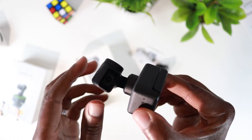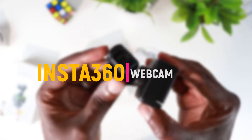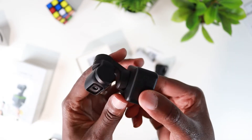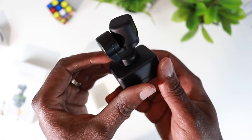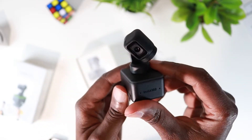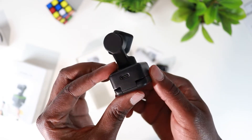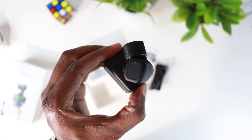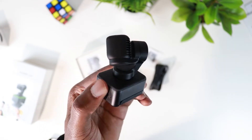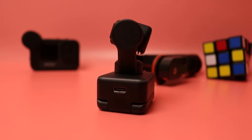It's been a while since I did any video on this channel. Today we're gonna take a look at the Insta360 Link camera, and this is a really, really good webcam all around. If you are familiar with the Insta360 brand, they have a couple of cameras in their lineup — webcams, action cams, dash cams. You must have seen them on YouTube with car tours, driving videos, or virtual home tours. Bunch of cameras in their arsenal, and this here is the Insta360 Link webcam.